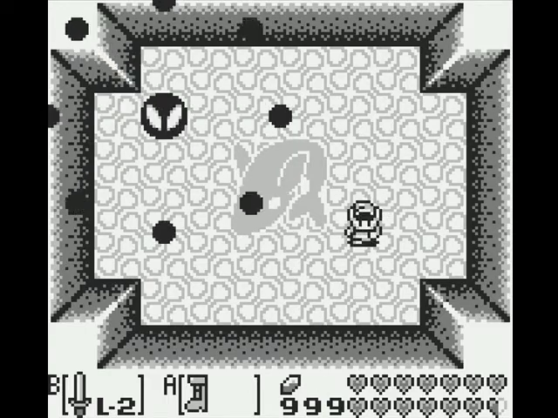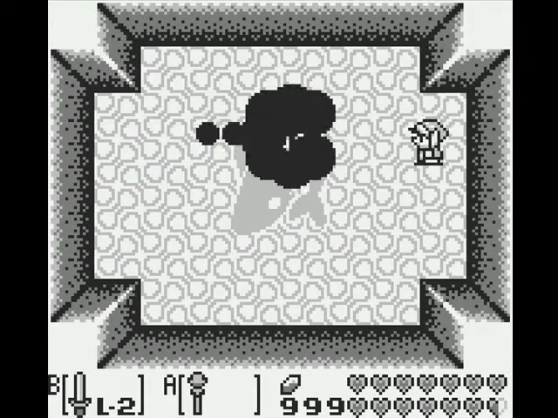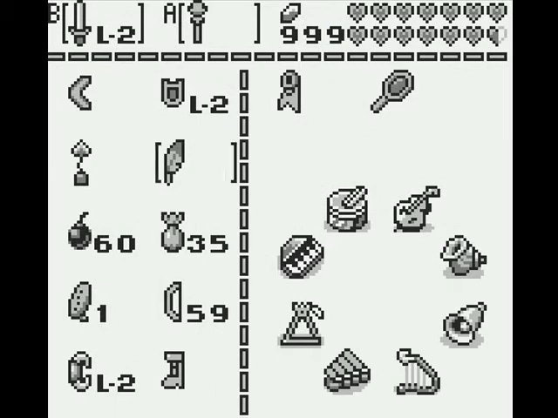There we go. And now for this last form, kind of this snaky thing that moves really quickly around the map. Just takes 1 hit with the Fire Rod. But that's not the final form. For the final form, we're going to need the Rock's Feather in the A button and the bow in the B button.